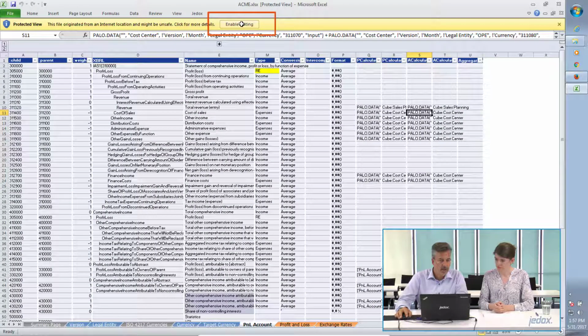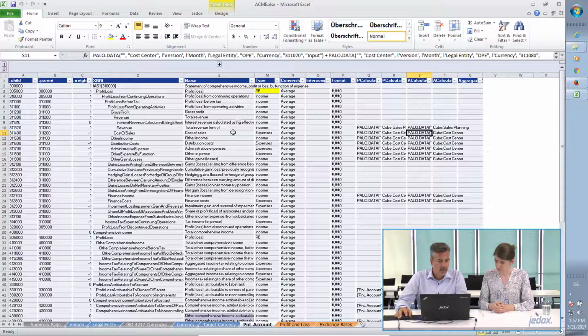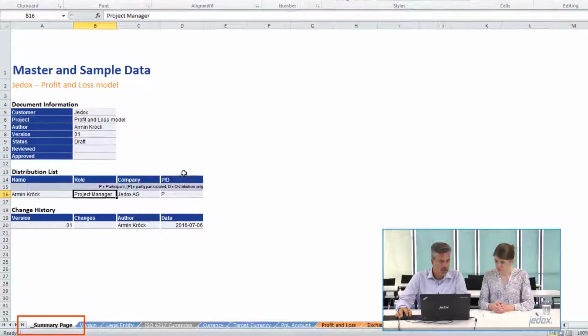It might be that you have to enable the editing, and depending on how the Excel file has been saved, you will be prompted with the chart of accounts. So let's drop this for the moment. We come back here later. Let's take a look at the summary page. Okay.